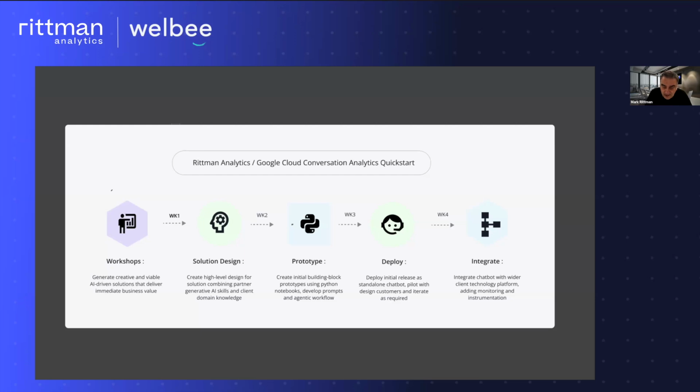Now Welbee is a startup, so Welbee hasn't got the funds to do a big thing that went over multiple years. We needed to put something together quickly that we could iterate on and would show value and start to deliver value for Welbee and allow them to go up to the next stage of the product where they could build it out further.